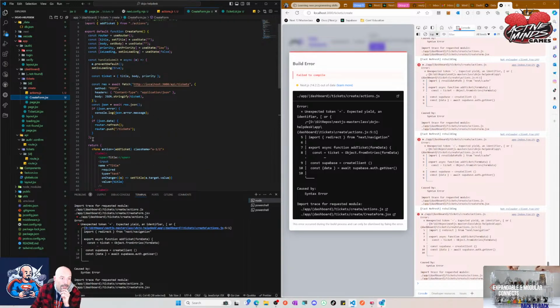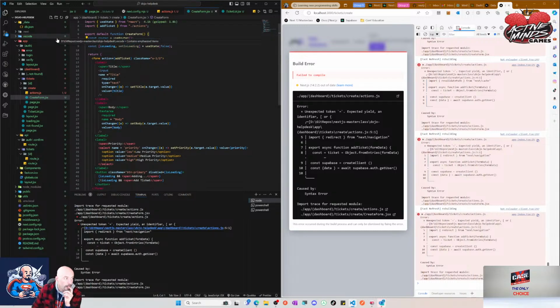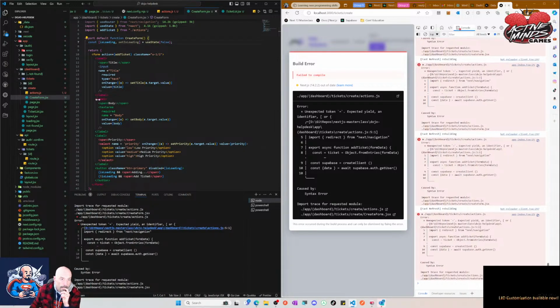So we're getting rid of handle submit, which is no longer in play. And we're also getting rid of all these constant declarations of priority and title. We're going straight through into the server action. We don't need this router either. We'll leave isLoading just for now, but we'll get rid of useRouter because we don't need that. And then down here, have we got anything else? I don't think so. So now we can try this out.